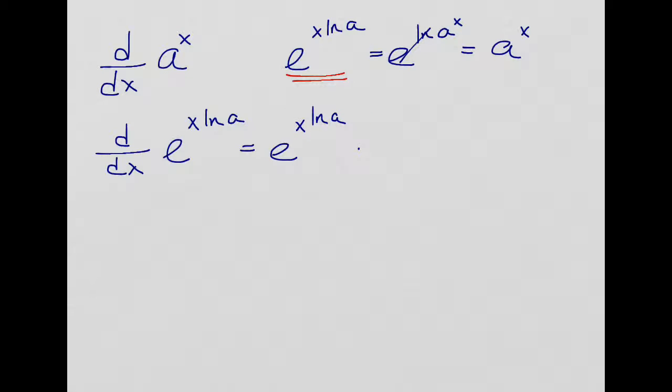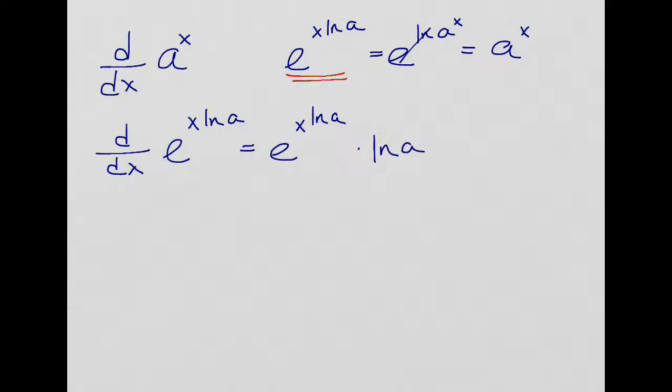So that derivative there is going to be x is the variable there, so that disappears and just becomes natural log of a, right? Because x would be the independent variable, natural log of a would just be some constant. Okay, so we're going to get e to the x natural log of a times natural log of a.